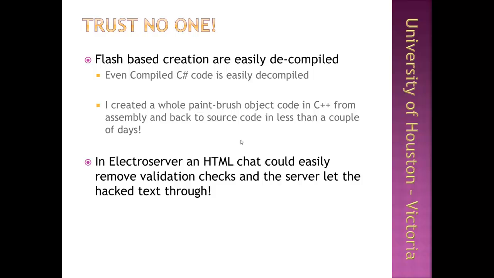Trust no one. As we stated earlier, Flash is easily decompiled, and you can also easily reverse engineer an application, even in more concrete programming languages such as C#. When writing your application, you should assume that a hacker can figure out how the clients do things, for example, submitting scores and so on, and so you have to protect that from the client. Allowing the server to help with validation of the data or handling the data in the first place is a very good choice. You'll see examples of server-side validation or processing on the server side throughout this class.